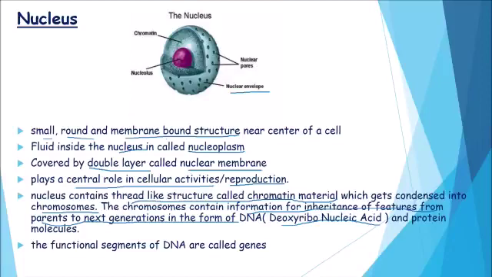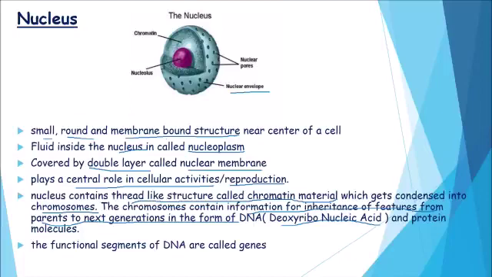What does this mean now? This statement means the genes carry the characteristics of the parents to next generation. This is done by the genes. Genes are present on the chromosomes, and chromosomes are present in the nucleus. Okay, telling you one more time, chromosomes are having genes. Genes are the carrier of heredity. That means they carry the characteristics of parents to the next generation.